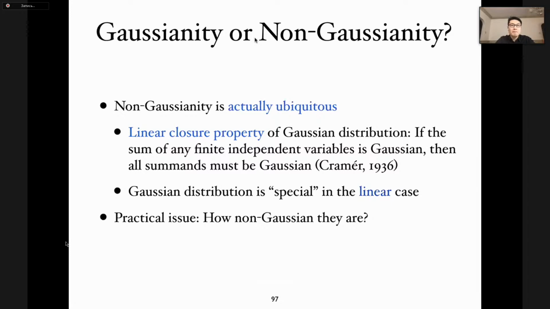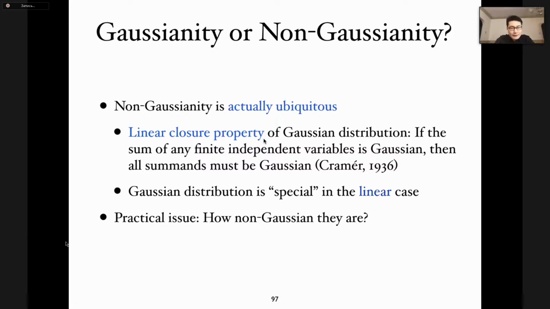In a minute we are going to have a break, but now let me just finish this part because it's closely connected. Some of you may wonder whether it's really reasonable to assume the variables are non-Gaussian. We use Gaussian distributions almost everywhere, partly because the form of the probability density function is very simple, partly because of the central limit theorem. If you have the sum of independent variables and allow the number of independent variables to go to infinity, then you have a Gaussian distribution under very mild assumptions. And partly it is because of the very nice properties of the Gaussian distribution. If the joint distribution is Gaussian, then the conditional distribution is Gaussian, and the marginal distribution is Gaussian.